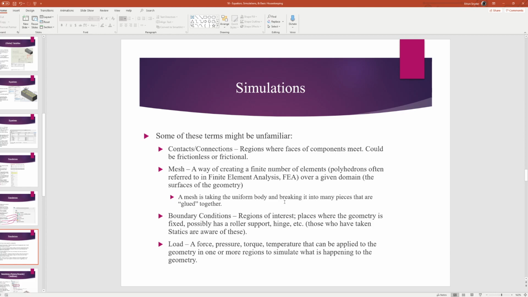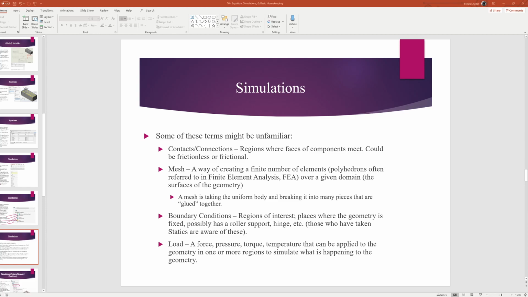It's basically a way of taking the solid geometry that we already have when we create our components and breaking it down into very, very simple parts, or simpler geometries. Generally, we like these to be small, because then we can get a more accurate representation of what's going on.